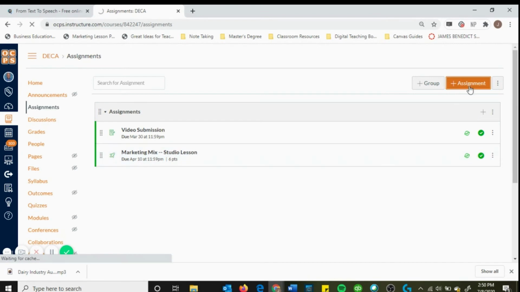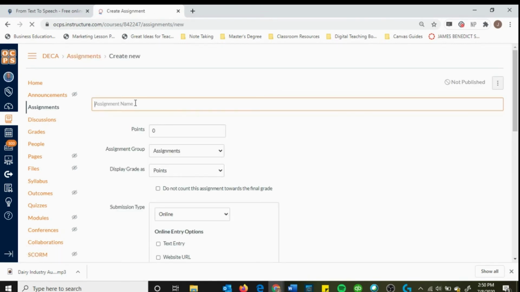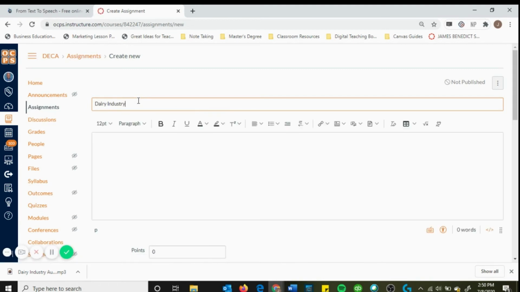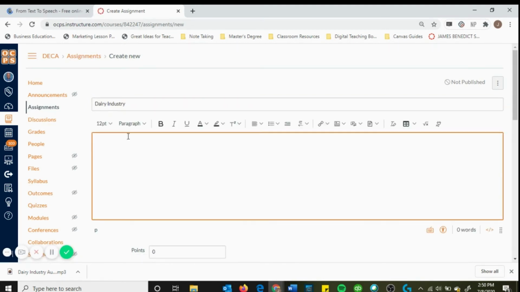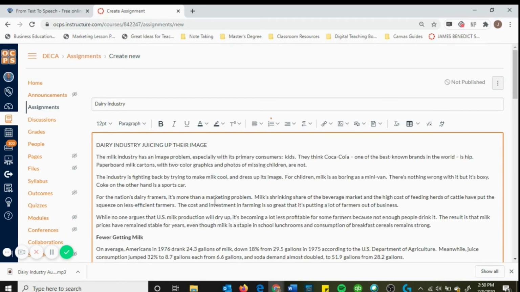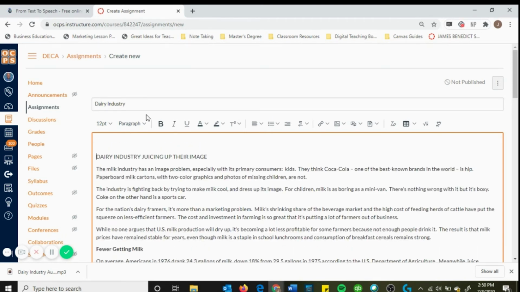I'm going to create an assignment, and I'm going to give this a name. And I'm going to incorporate my text here. Now, depending on the assignment, I either attach the file to it or I just copy and paste the text in there. My text is still in place from my previous copy, so I'm going to do that. I'm going to give myself one line there of room to work. And now I'm going to add my audio. On my toolbar here, you can see that I have access to record or upload media. I'm going to select that. I'm going to choose Upload Record Media.